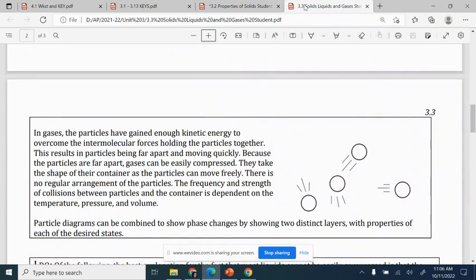And a lot of times they'll have these little, I don't know what you call them. It's kind of like that little kid on The Incredibles. What's his name? Dash? Yeah. That would be something that would follow Dash. Because we're trying to show you that these are going to be moving faster than the solids.